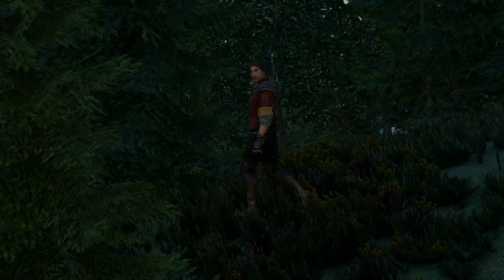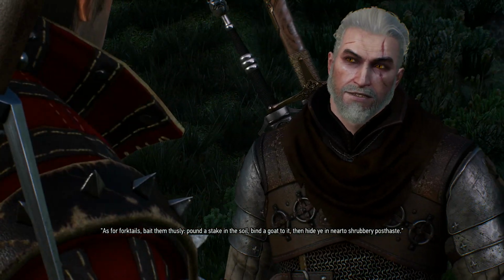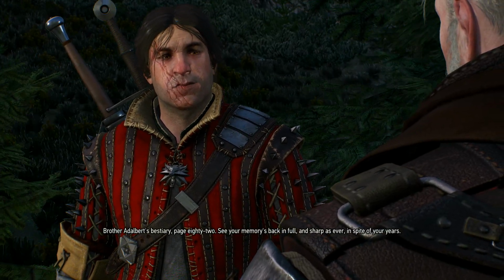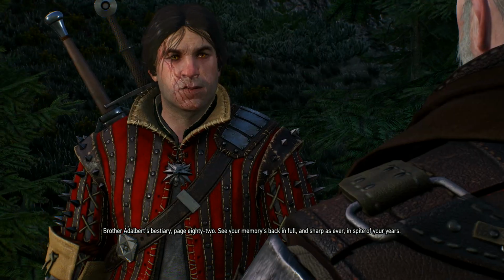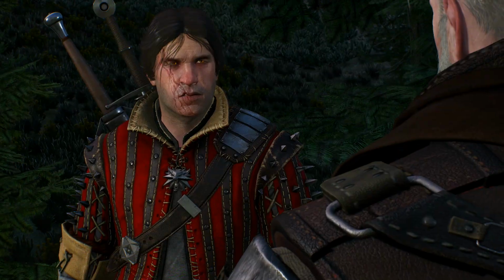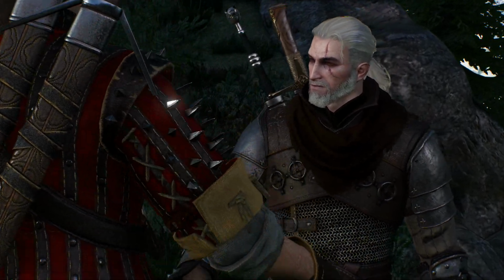Hey, brother. Nice to see you again. As for forktails, bait them thusly. Pound a stake in the soil, bind a goat to it, then hide ye in near to shrubbery post haste. Brother Adalbert's Bestiary, page 82. See your memories back in full, and sharp as ever in spite of your years. You're as old as I am, wise guy. Don't let the gray hair fool you. Good to finally see you again.